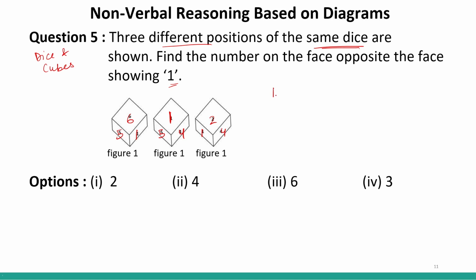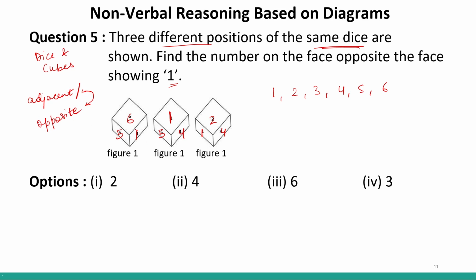Okay. So how many numbers do we have on a dice? 6 numbers, 1, 2, 3, 4, 5 and 6. So if numbers are adjacent to each other, can they be opposite each other? No. So numbers are either adjacent to each other or they are opposite to each other. One of the 2 possibilities. This is either or.